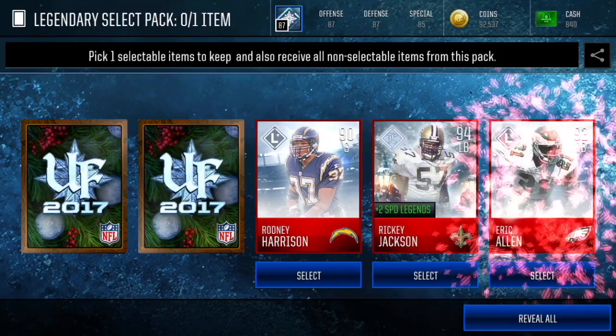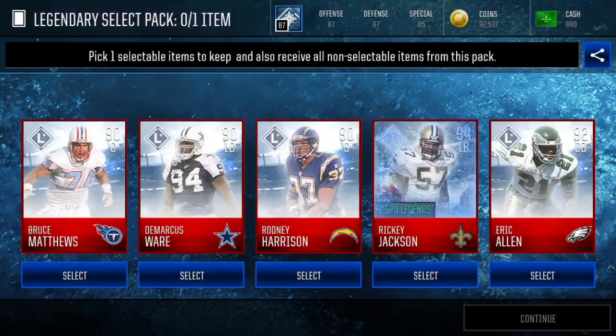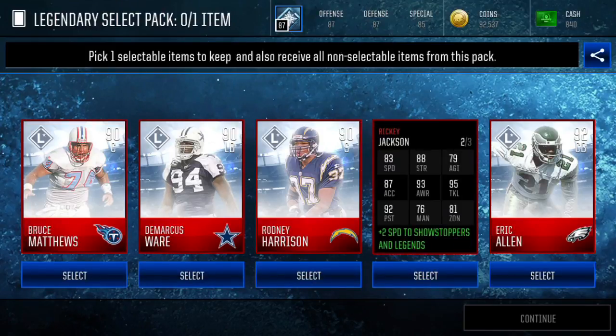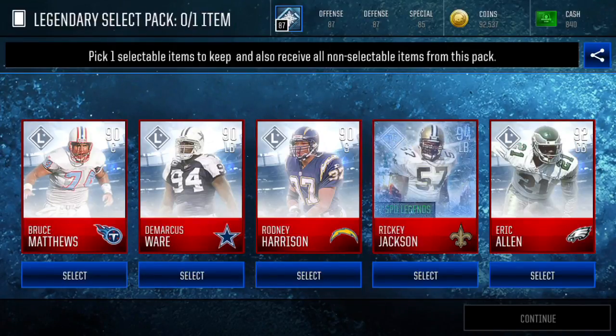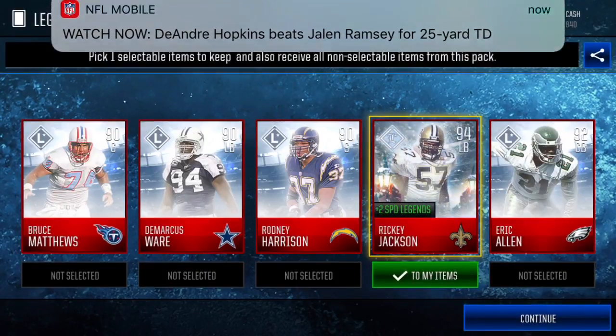94! That's the one. Ricky Jackson. Ultimate Freeze legend. That is the card. That is the luckiest thing that has ever happened to me in Madden Mobile since I downloaded the game. Oh my gosh. That is awesome. 90 overall. Ricky Jackson, man, that is so good.